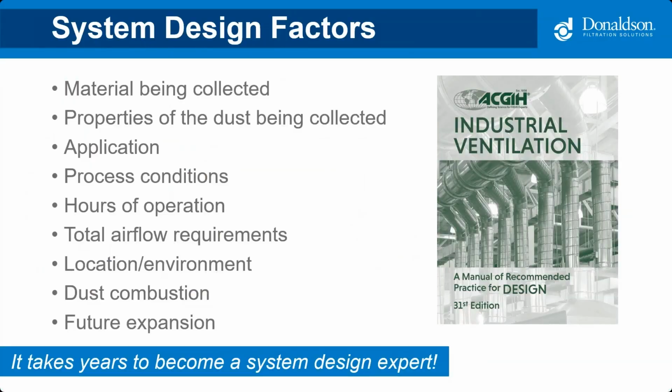When we design systems, there's a lot of factors that are considered, probably more than most people realize. The publication shown in this picture is the Industrial Ventilation Guide, written by the ACGIH, which is a nonprofit scientific organization that advances occupational environmental health. The guidelines in it are considered by most of the industries, including OSHA, as the standard for proper ventilation design.